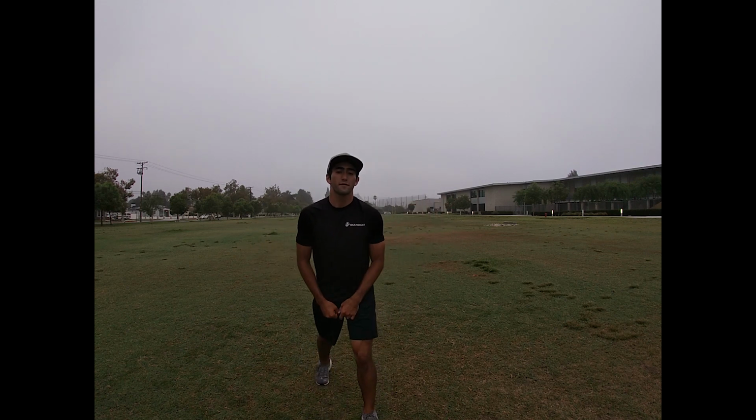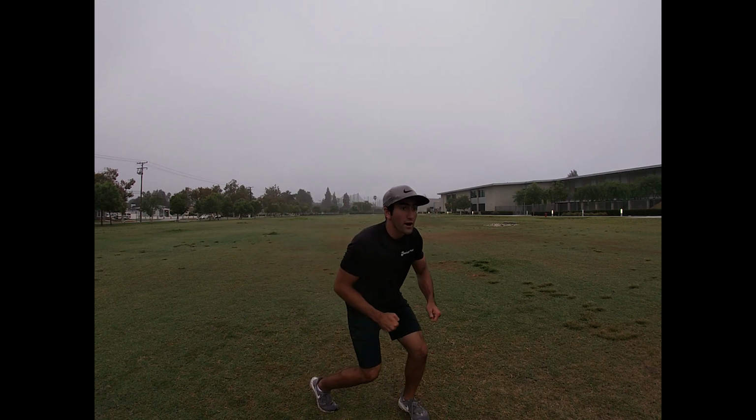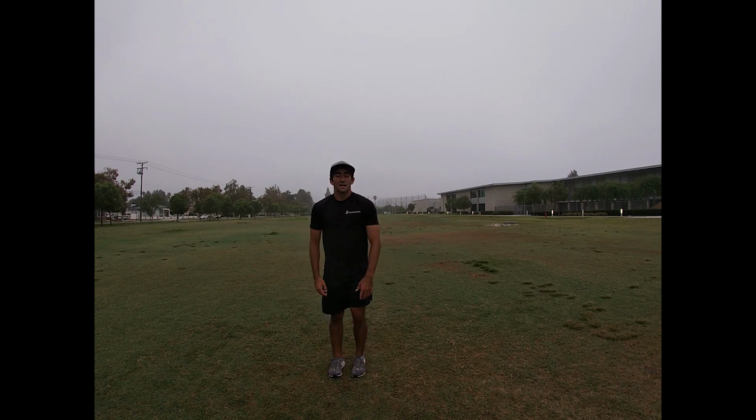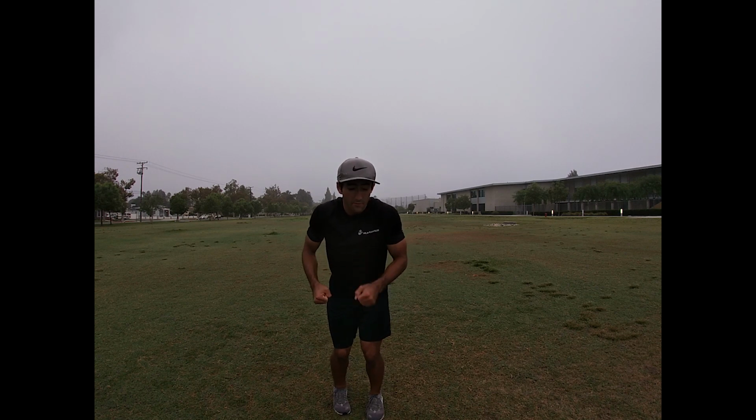Same thing, we could work it on a fade. We're coming here, we go foot fire here to the inside, looking over his inside shoulder, trying to get this DB on his heels, and we put our foot in the ground, and then we go at full speed. Or we could do it like this, where we gotta take an inside or an outside release. We come up, we address the DB, maybe soft press catch technique, and we go fast hands, fast feet right at him, and we go 1, 2, and then we get up into this route. But the most important thing, guys, is having rapid hands, rapid feet.